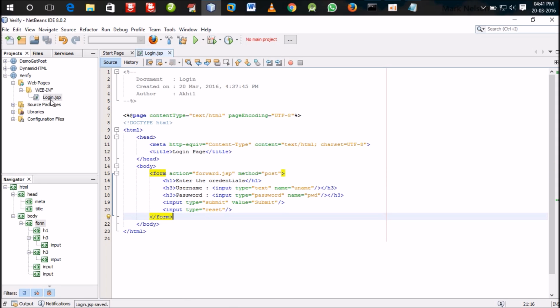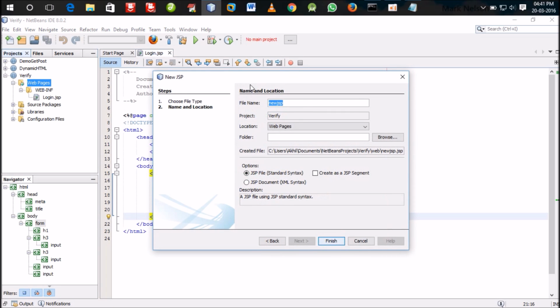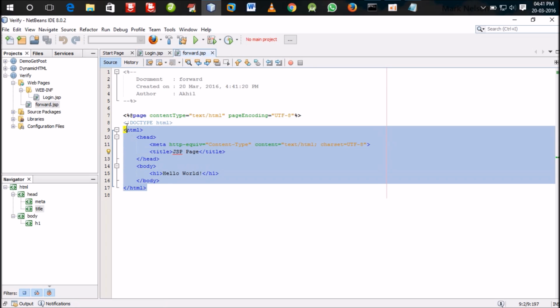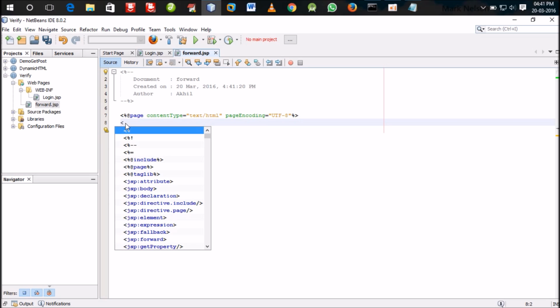Now we'll create another JSP page, which is forward. The JSP extension is added automatically. Let's change the title. We do not require all of this HTML content in this file, so I'll be removing it, and we'll be adding the JSP tags.